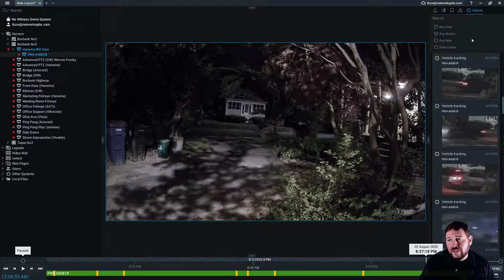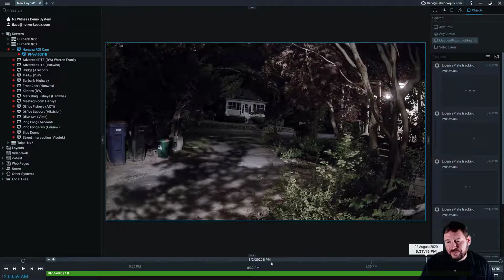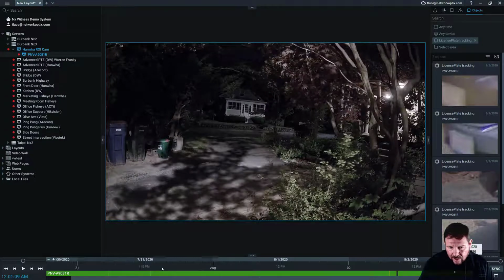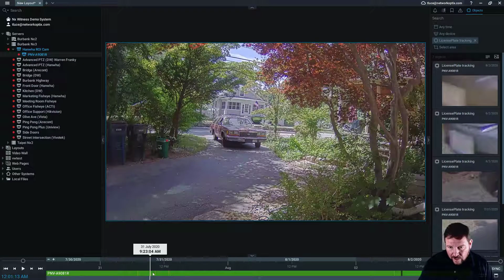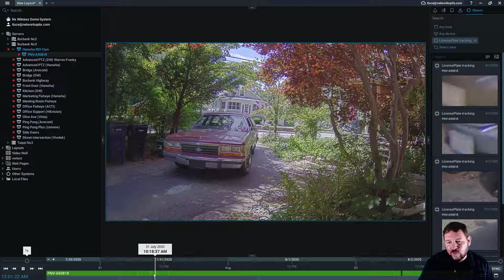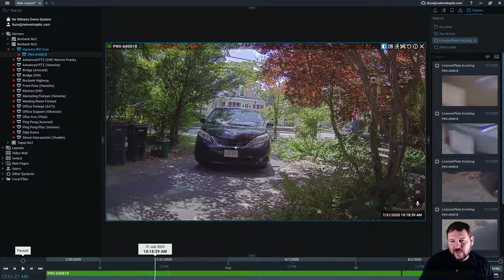It's pretty cool. So I'm going to actually filter to license plate and take a look. See what we got, license plate stuff going on here. So we got a few here and there. See the yellow lines down here. So let's go down to this one, 923, and there you go. There is a car pulling in, and a license plate has been identified. Let's go one more forward. So here we go again. We got another car pulling in, and the license plate has been identified.